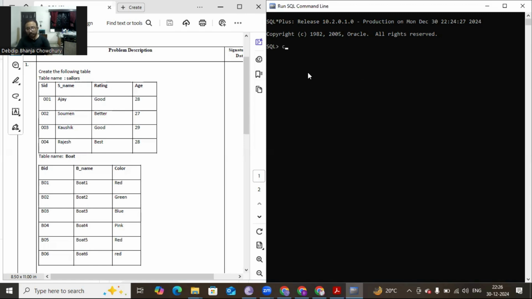So let me connect first, connect system. Now I am creating the sellers table. Create table sellers, SID will be varchar2. Why varchar2?